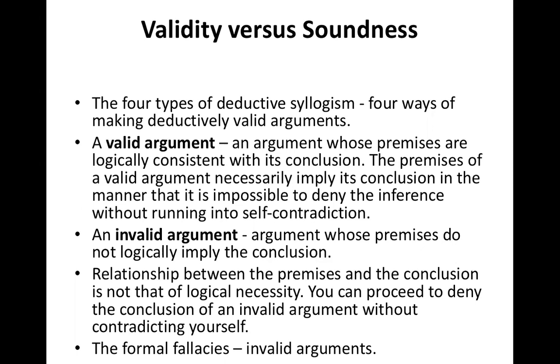An invalid argument is an argument whose premises do not logically imply the conclusion. The relationship between the premises and the conclusion is not that of logical necessity. So the premises don't make the conclusion logically necessary. You can proceed to deny the conclusion of an invalid argument without contradicting yourself.